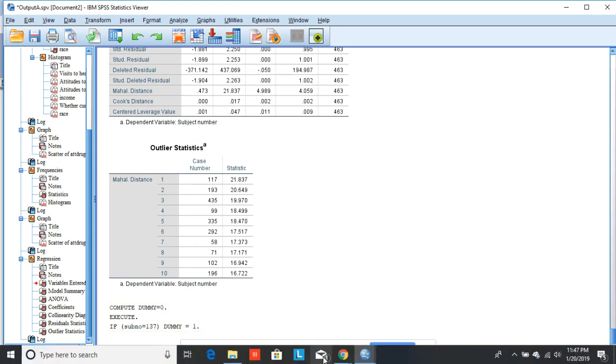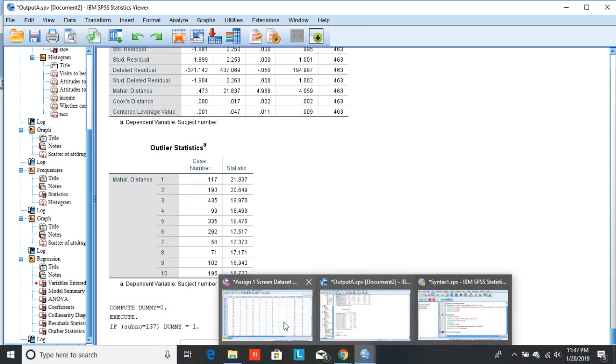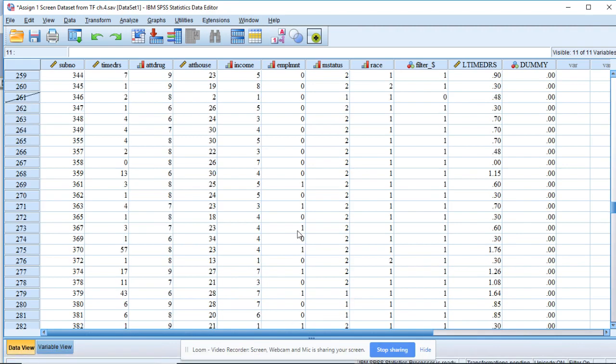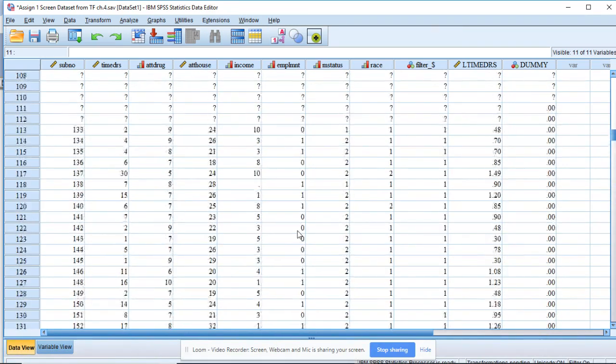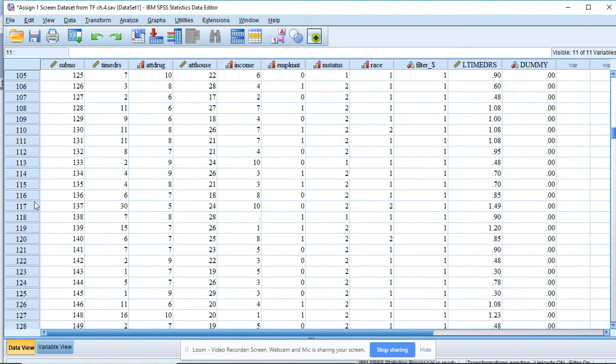So now let's go back to our data, and we're going to look at case number 117. Scroll up till you get to 117. Okay, that did not work. So I honestly forget what I did to compute that, but we can also just go ahead and type it in since we're here.